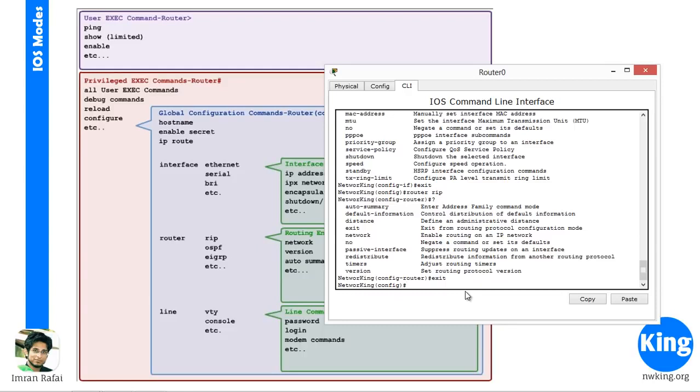Don't worry about the commands now, because the main aim of this video was only to show you the different levels and the rights that you have at different levels in Cisco IOS. In the later part of the series, when we do routers and switches, we would be going in depth into these different commands. We may not be touching all the commands, because all the commands are not part of your CCNA curriculum, but we would be looking at a lot of commands that are relevant for your CCNA exams, right? So I think we have covered everything that I thought I should cover in this video.